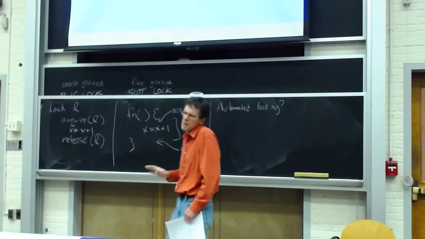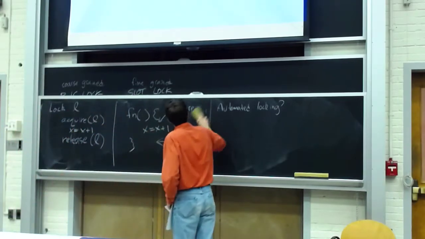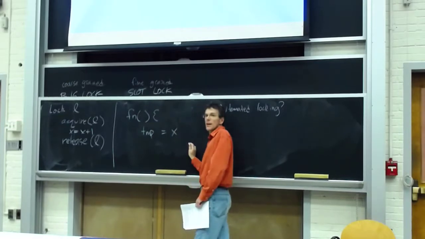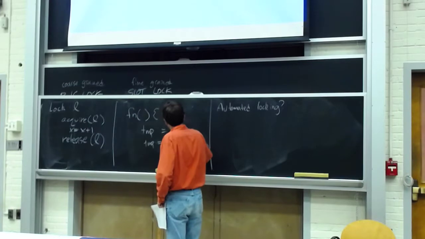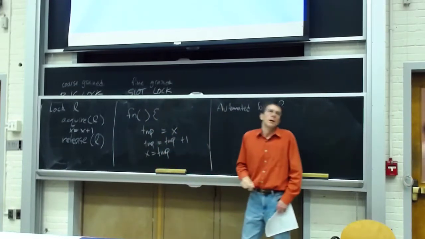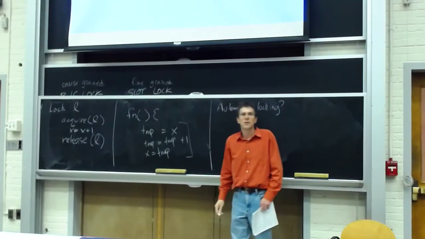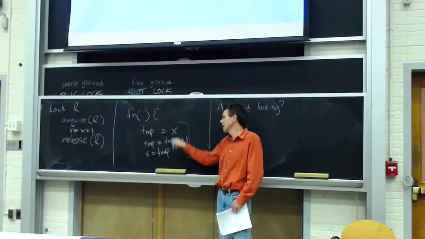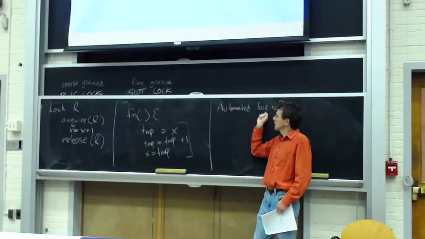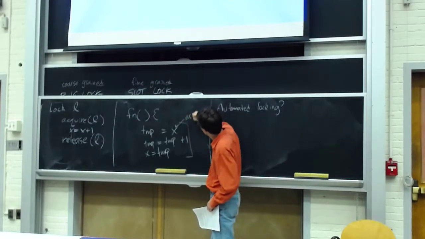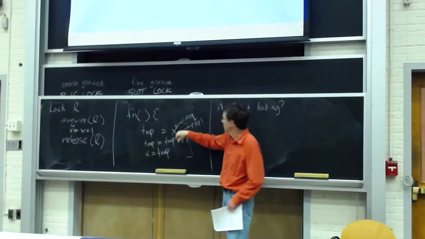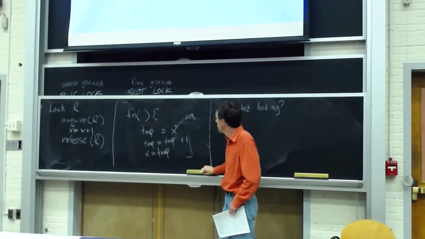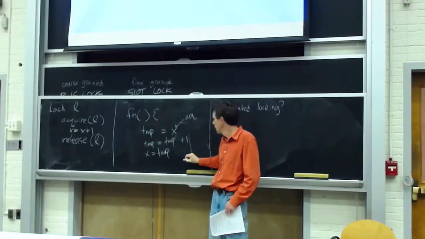A very simple place where this automatic locking starts to be suspect is, supposing you write a function that says temp equals x, where x is shared data, then temp equals temp plus one, and then x equals temp. Probably we meant this whole sequence to add one to x. This is a low-level way of expressing it, and probably what the actual instructions look like on the machine. But if we had some automated locking scheme, it wouldn't be enough to insert an acquire and a release around every use of a shared variable, with another acquire and release pair here. If we want an increment, somebody has to be smart enough to know to put the acquire before the whole sequence and the release after the whole sequence.